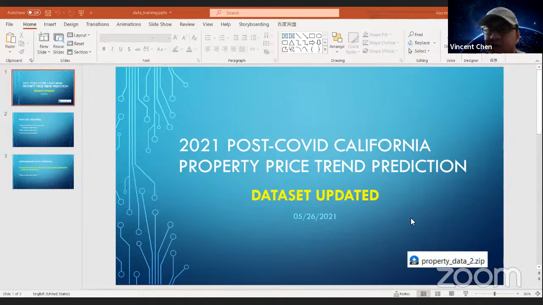The dataset that you can download is called the property data 2 zip file. Make sure to use this one, not the previous one. But if you are from the China part, the Haywell platform, you have no worries about that. The dataset was updated a few days ago.